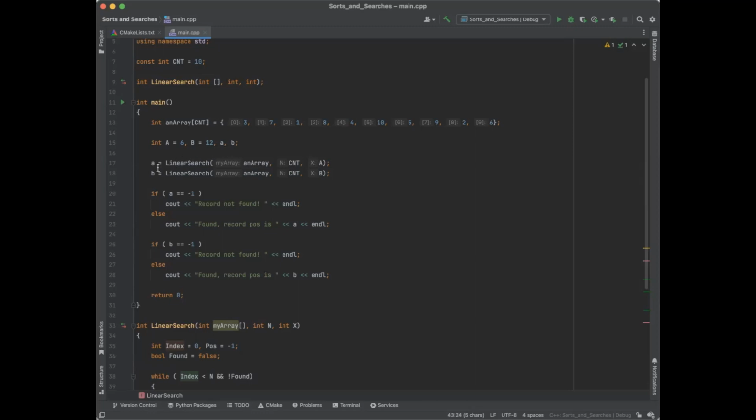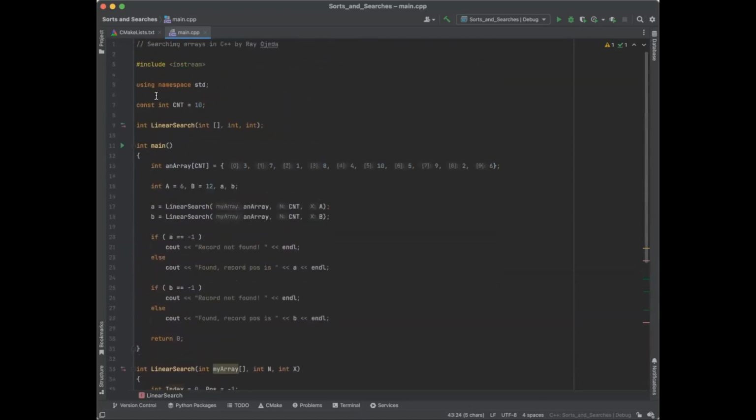And then I'm saying a and b are going to be my positions. I'm just doing 2 examples where one is going to be found and the other one is not. For lowercase a, do the search of the array, maximum of 10 items, with a value of 6. And for b, it's the same, but with a value of 12. If you look at the array, 6 is here, but 12 is not. Then I'm just going to display my result. If a equals -1, it means it wasn't found. Otherwise, print out my record number. I'm going to do the same for b. Because I have 2 searches, one should be true and the other one false.